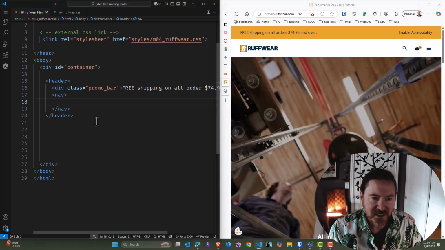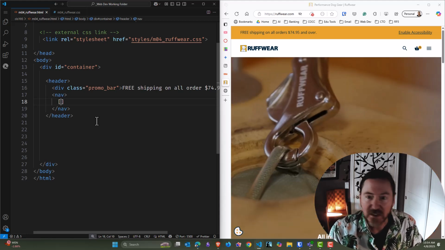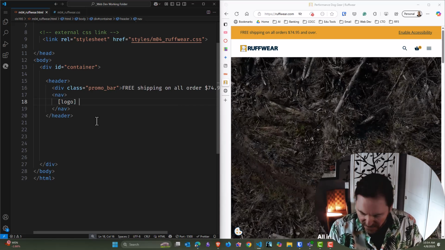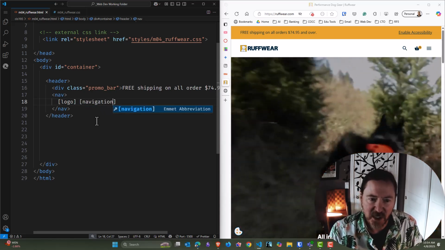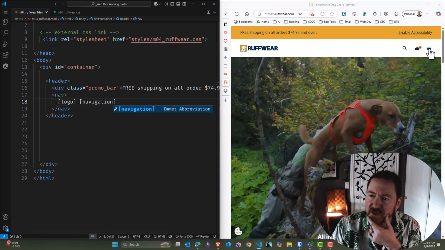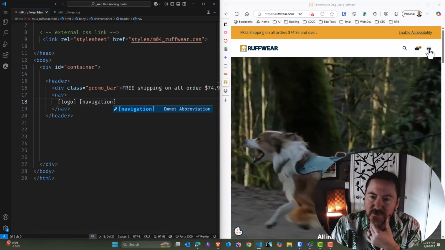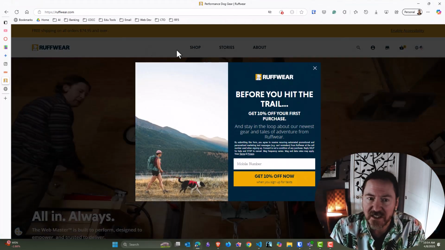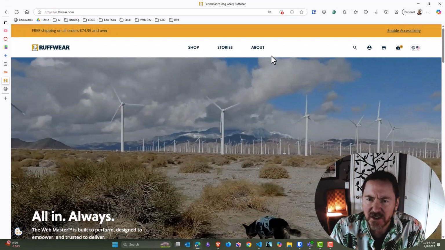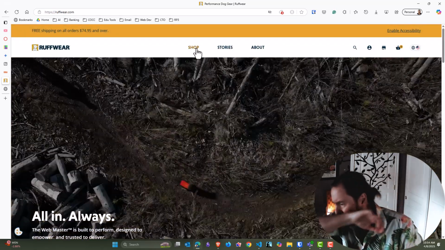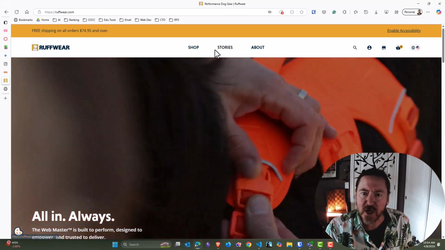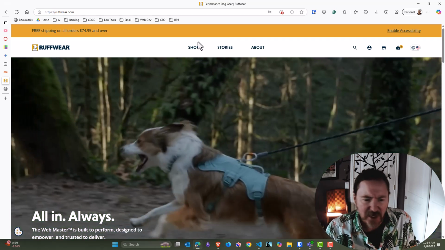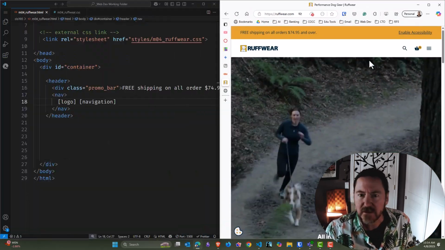And for this one, I'll say there's a logo in there, and it looks like there's some navigation as well. Their navigation is mostly off to the right. Now they give me this little menu because I'm narrow, but if this was full screen, we'd see the navigation is across the top. So that's basically the navigation we want to look at. So we have our primary navigation, and then we also have some secondary navigation over there. Fair enough. I'm going to put that back.